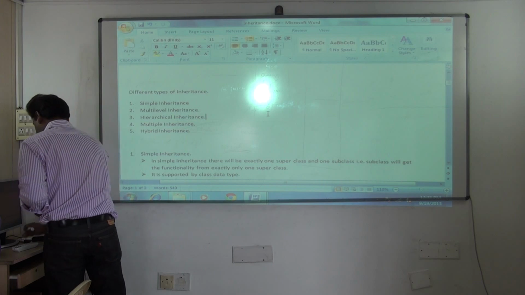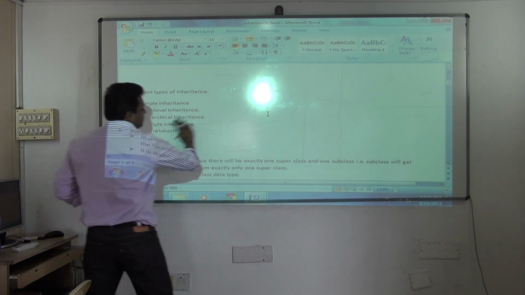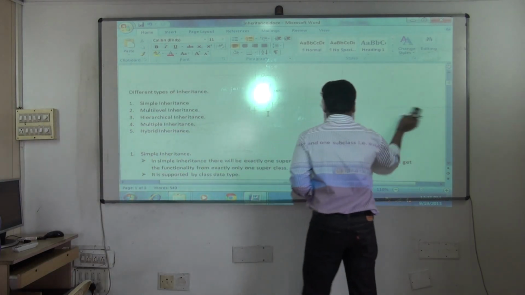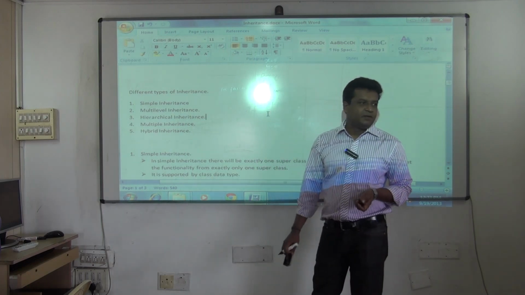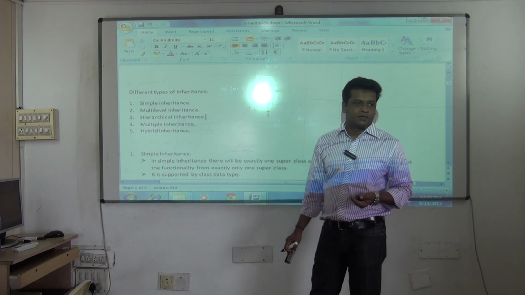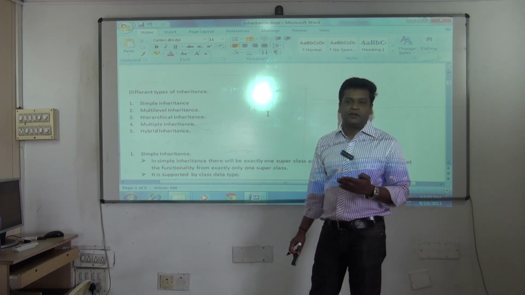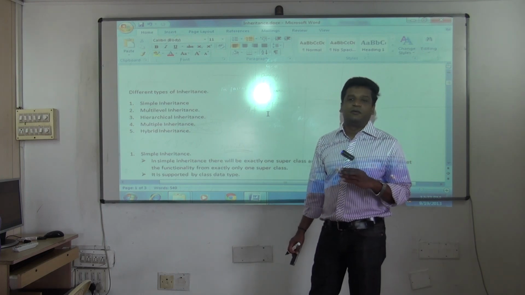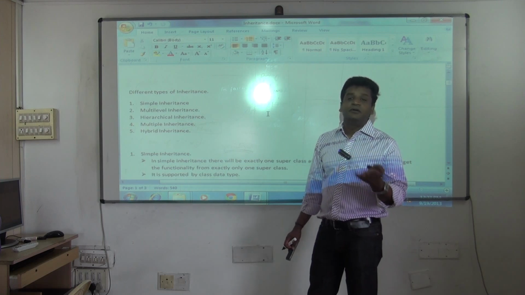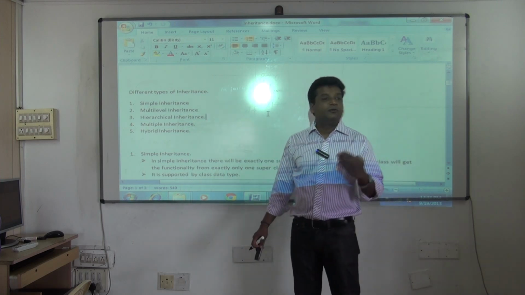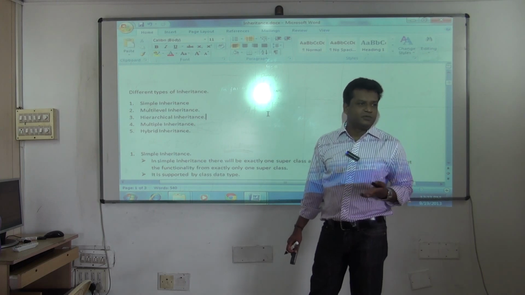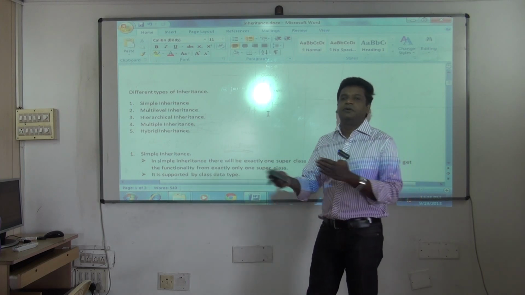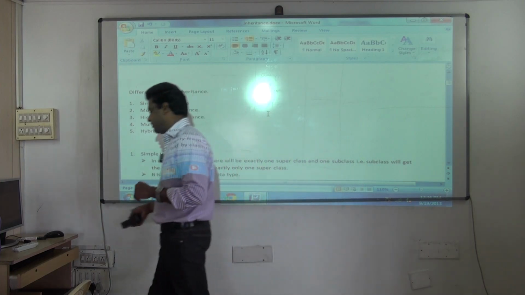Okay, so this is the concept. In inheritance, these are the concepts. How does Java support this is the question. Same thing, you have to study these types of inheritance in C++ also. In C++ how do you do simple inheritance? How do you do multi-level? How do you do multiple? In C++ you study that. Java also is the same story, only we do it with a different syntax.